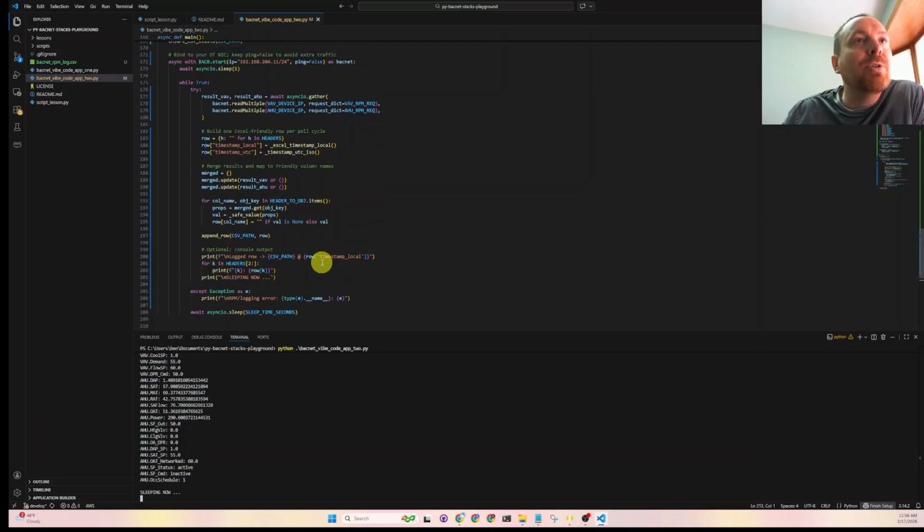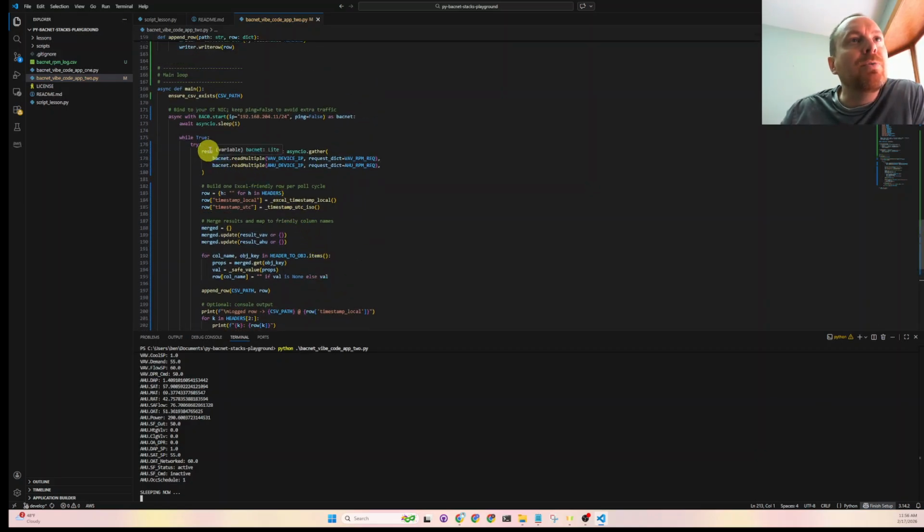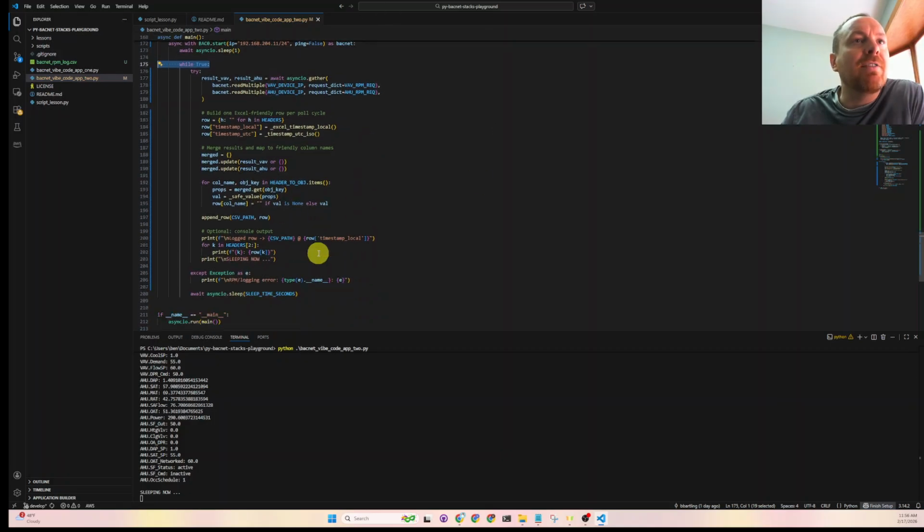And then the whole point of this is, when we used our while true loop, this will run forever and then the code will sleep. And then because it's all asynchronous, BAC0 and BACpypes are still doing things behind the scenes, even responding to other BACnet messages if there were any.